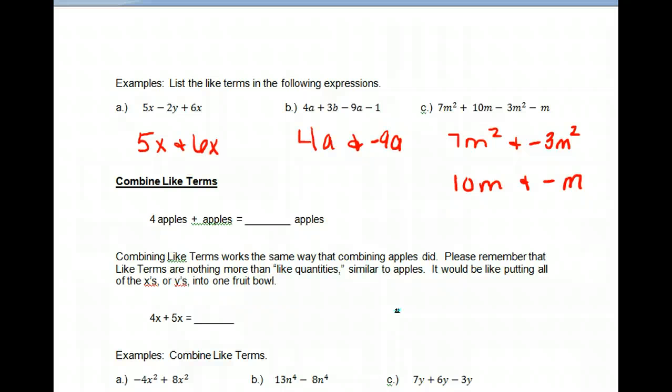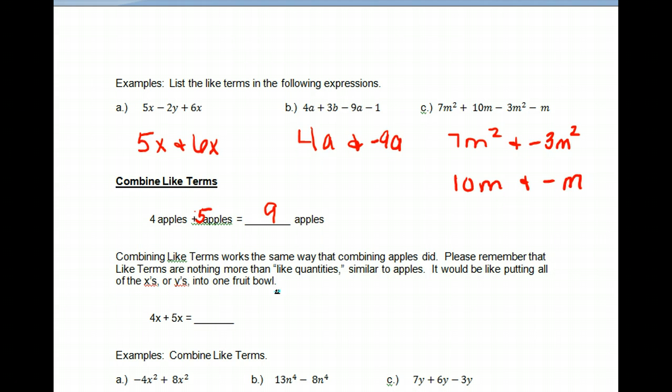Okay. Now, I did leave out my little coefficient here for this. I had 5 apples written here. Sorry about that. Now, add that to your notes. If you have 4 apples plus 5 apples, how many apples do you have? We know from probably first grade that 4 apples plus 5 apples in our basket is going to make 9 apples. That's simple addition, okay?